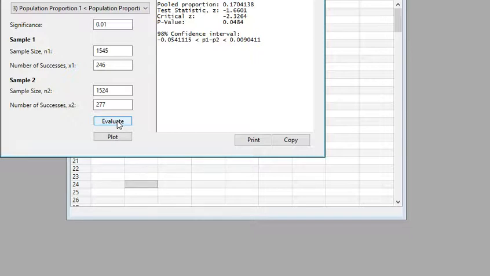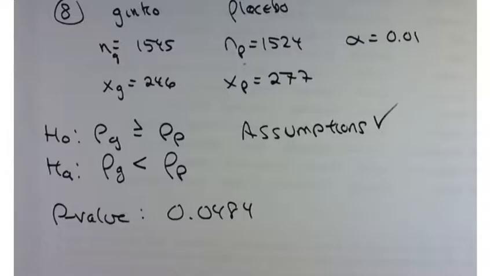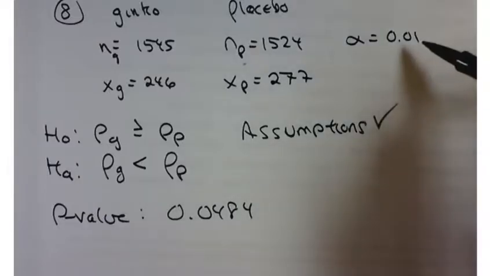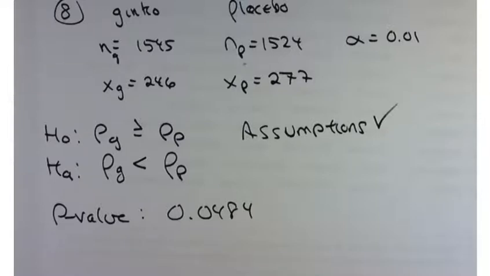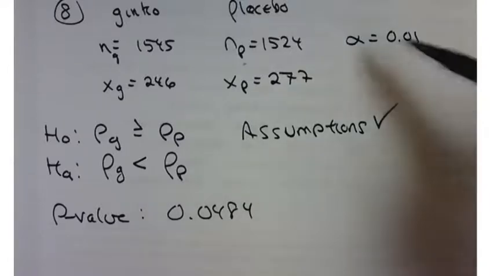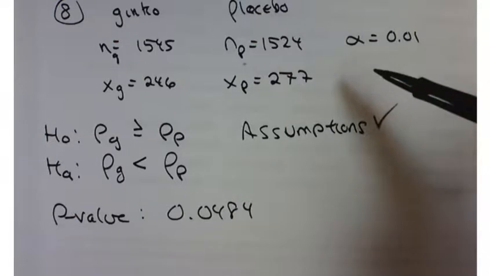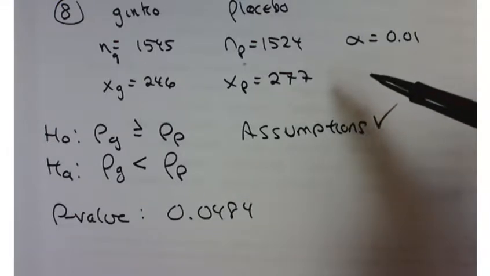What's the information I need to get from this one? P-value. All right, so p-value. Good. Alicia, we got a p-value here of 0.0484. So what's that saying we're going to do with our null hypothesis given that alpha is 0.01? Nice. Fail to reject. Now, at the 5% significance level, if I was doing a test at the 5% significance level, what would my conclusion be?